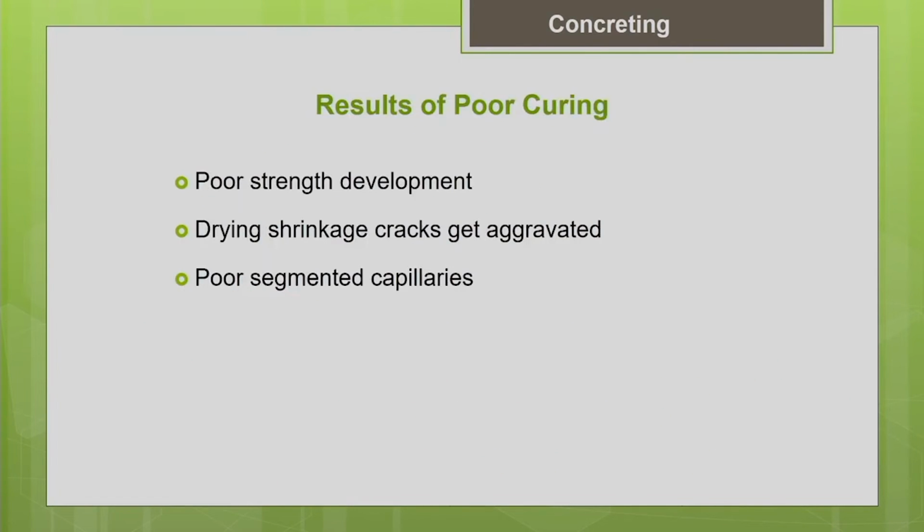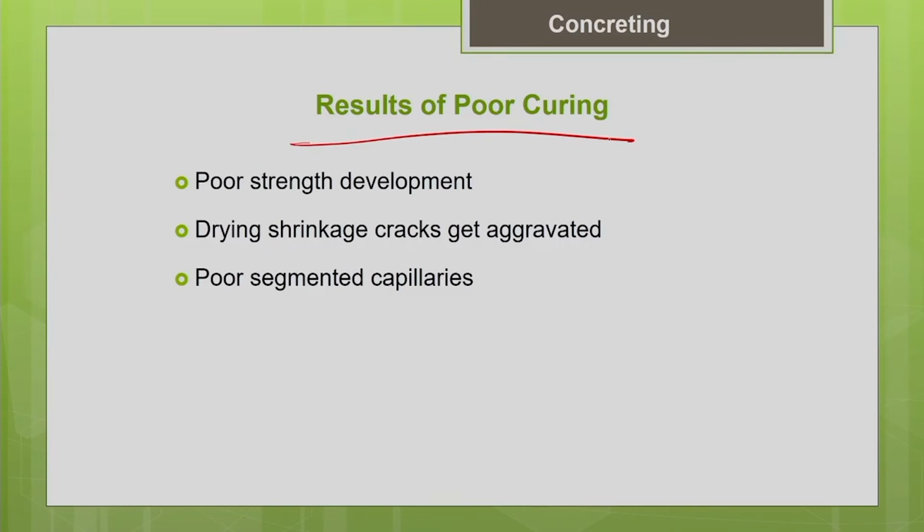So, basically, curing is the cheapest way to improve the quality of the concrete. You can improve the microstructure, the strength and durability by facilitating the continued hydration of the cement. It is the cheapest method to improve concrete properties, but it is always overlooked at the project site. Many structure failures happen because of improper curing only. If you do not do proper curing, obviously since the hydration process is not completed, you will not get the desired strength, and it results in poor strength development.